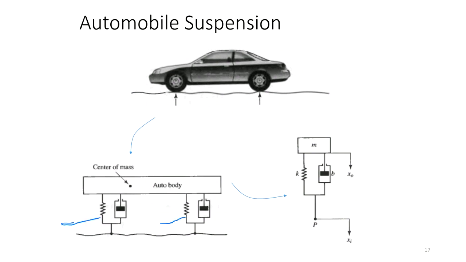Remember, the spring constant is going to be this plus this. And then this damper in parallel with this damper, again the constant is going to be this damping coefficient plus this one. So we can have something like this. This is the mass, this is like the ground, x1 and x0. So this makes it easy to analyze. You see, we started with the car, we looked at the wheels individually, and then we can combine them to form a simple block diagram. Is this okay? Is it clear?